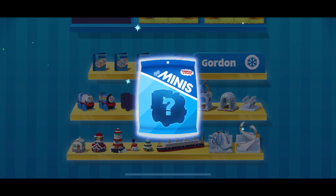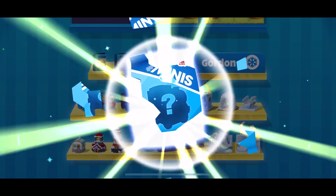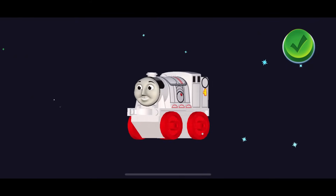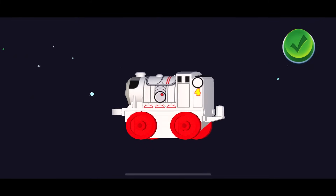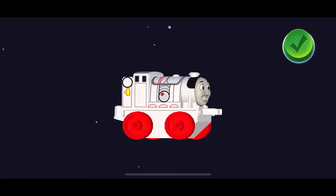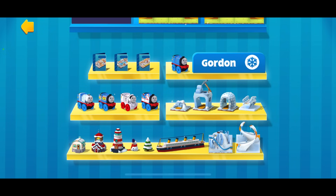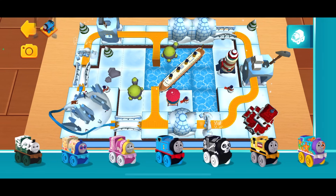Looks like we got something else — I bet you it's the Gordon. And here we are! This is a snowy Gordon if I ever saw one. Is that a robot Gordon, or what? I think it's a space Gordon — Space Gordon! Maybe it is. I'm not sure which Gordon this is, but it's a beautiful Gordon. We are done! Gordon — look at that!